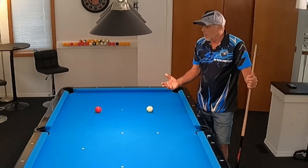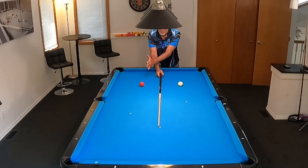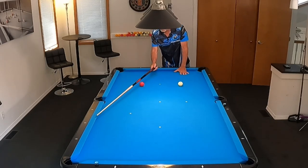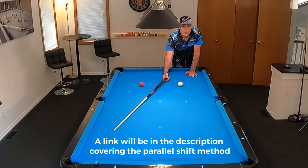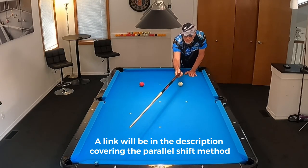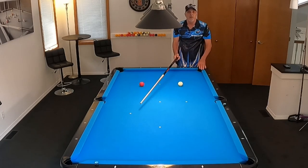Now, I want to talk about this. So if you have a ball that's on this side of the center line of the table and you want to make a hit on it, and you're going long distance from that end of the table back, what I look at is the angle that comes into this ball. I don't use the parallel shift system. I have two videos on that — one with Tony Robles where he explains it, and one I do myself. That system lines up to the center of the pocket, keeps the cue parallel, shifts it over, looks at the spot on the rail, and uses a half a tip of right English. I don't do that.